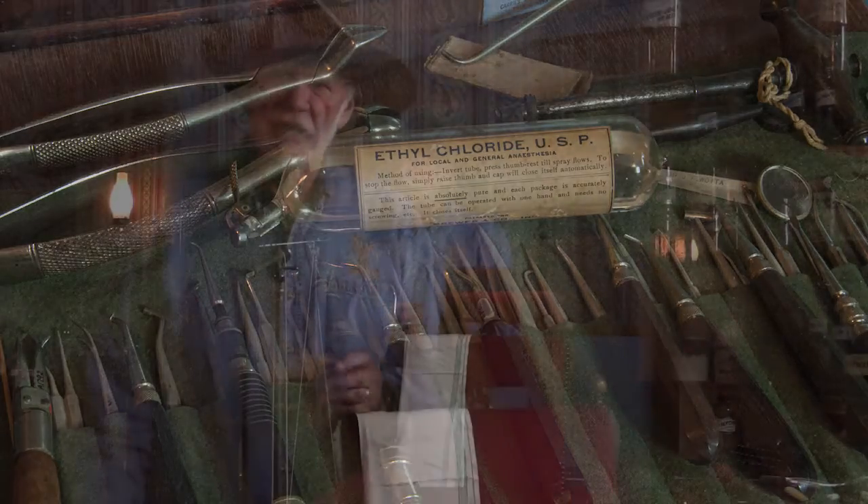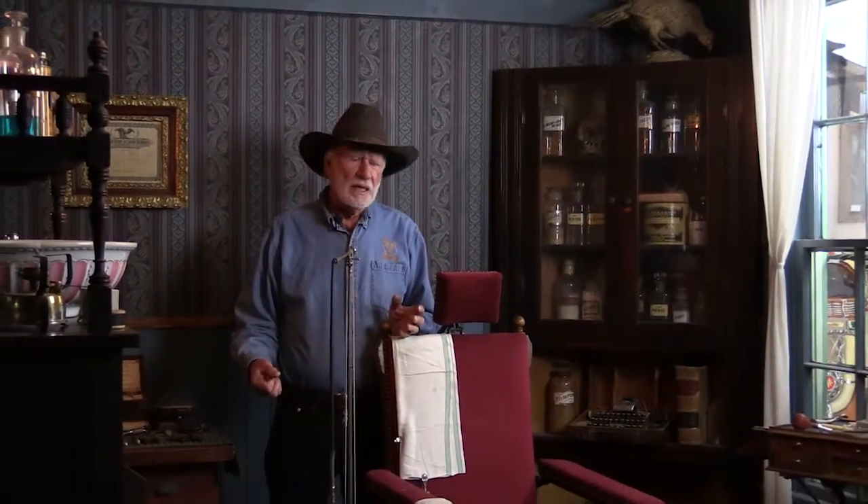This one here is one of two we have actually set up. The other one we hope to set up in the future. Back in 1885 it was 50 cents to have your teeth worked on if you wanted ethyl chloride. Ethyl chloride freezes the area you wanted to work in, and you have to work pretty fast before you thaw out with this treadle drill. If you did not want the ethyl chloride, that would numb and deaden the area for a short time, you would save a quarter. So I tell the school boys how tough they are because they could pocket that quarter and buy about three to four months of candy.